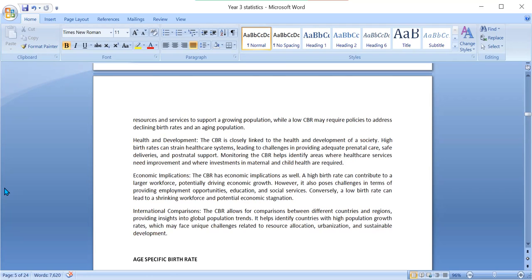So it adds to planning for contributing to the economy. In China now, it is potentially driving economic growth. So when you determine your population growth as a country or as a community worker, you determine the CBR of that community, and if they are overgrowing, growing, or not growing, you can sit with the community development because the birth rate is high.